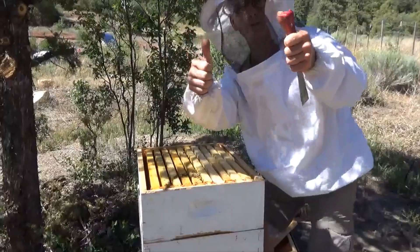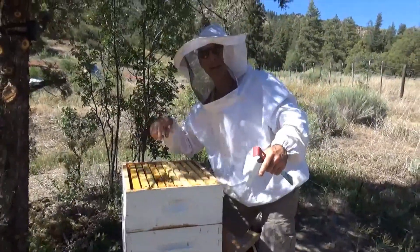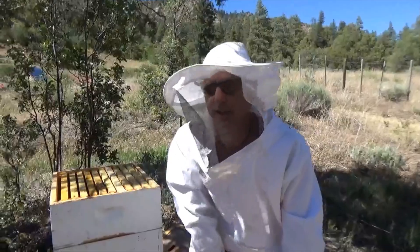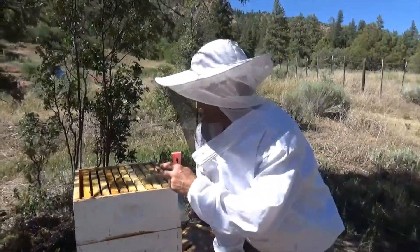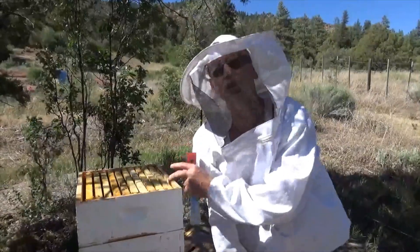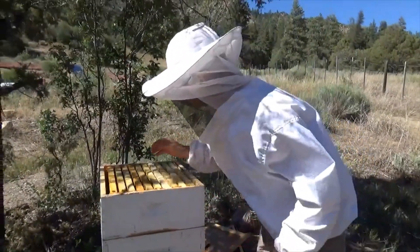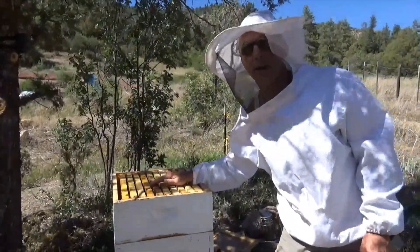We're going to hope they do their job. We'll come back in a few days and see if the queen is out of the box. This is a Buckfast — the bee itself is a new species. It's a Buckfast, which is not Italian or Carniolan — it's coming out of Canada. This is the great-great-granddaughter of the original queen that James bred. She's been doing her job for about a year, and now she's moved to Colorado to help us do some work.